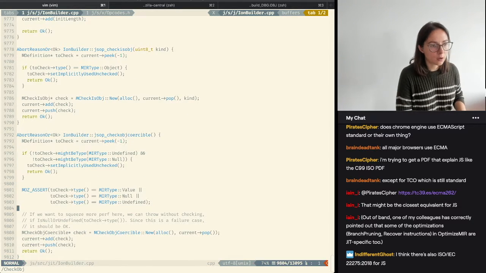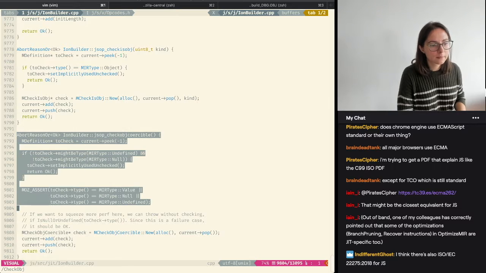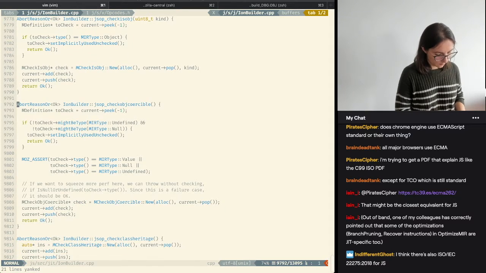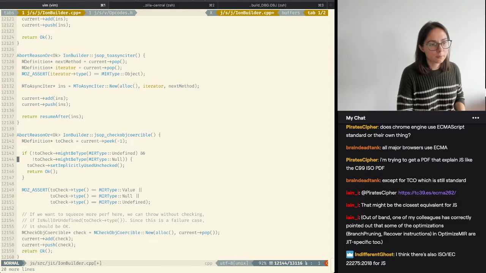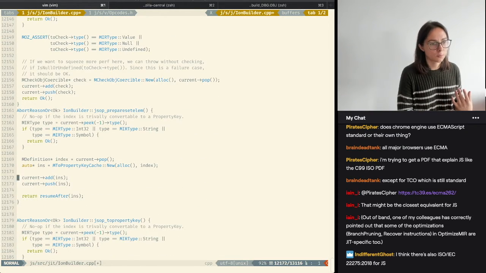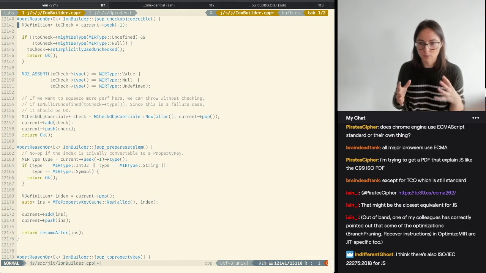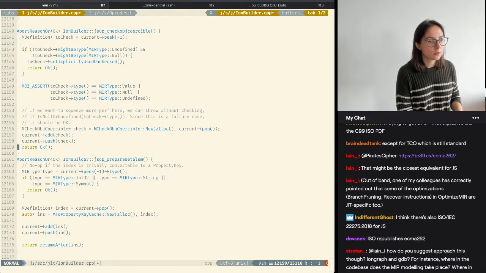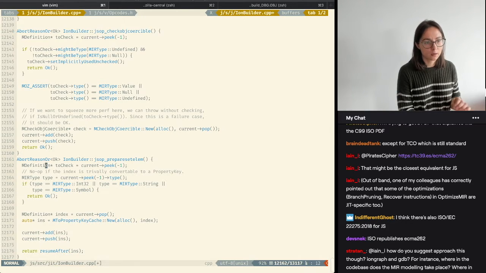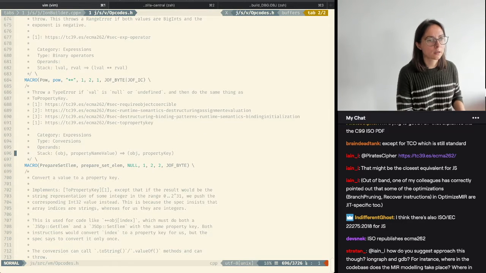And I'm just going to copy pasta everything. And I'm just going to have it at the top, and we're going to pull stuff in as we go and then rearrange the code as necessary. So we want to check -1 for the object, but let's actually also copy over what our stack looks like.